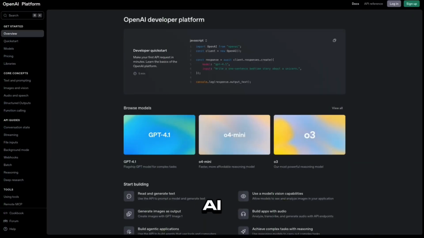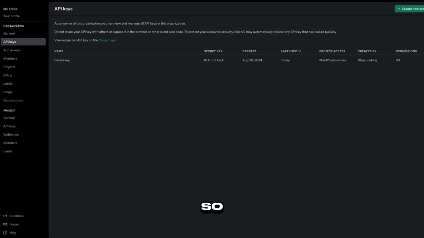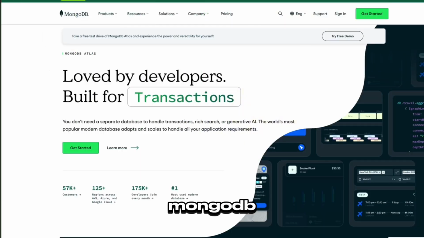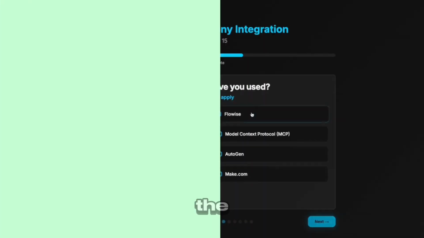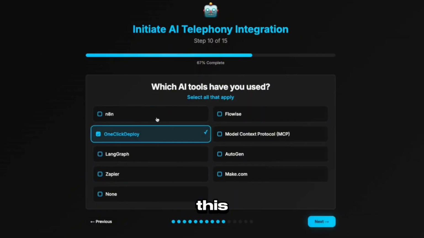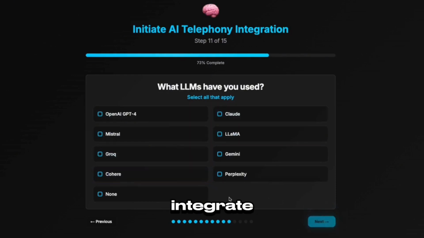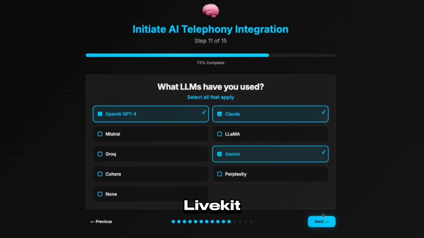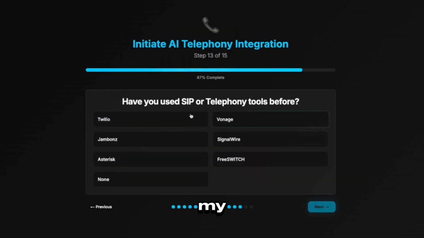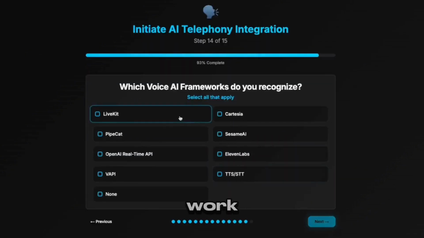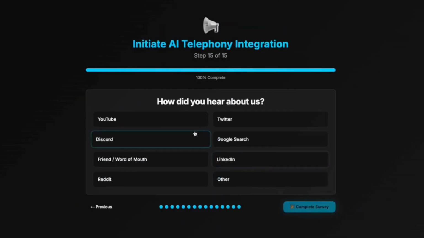Head over to your OpenAI console, and save that somewhere safe as well so that you're able to build your voice AI agent as we have here. If you already have a MongoDB account, then that's awesome. If you need to create one, then you can. If you want to persist data, that is not necessary for this tutorial. Those are the credentials that I'm utilizing. So at this point, I'm going to head over to integrate everything that I need between LiveKit and Twilio so that my phone voice AI agent will work and be able to take in inbound calls.